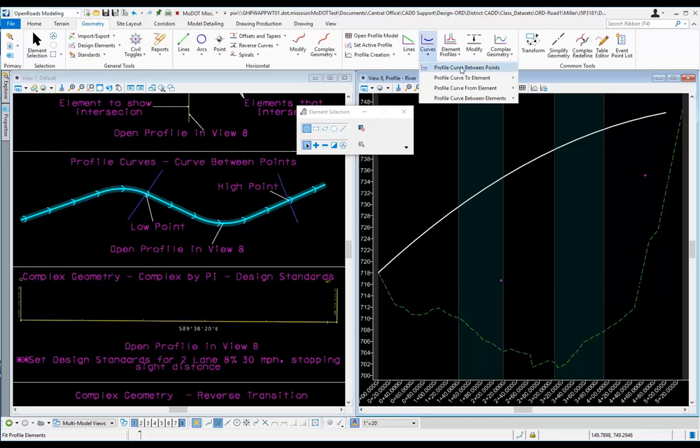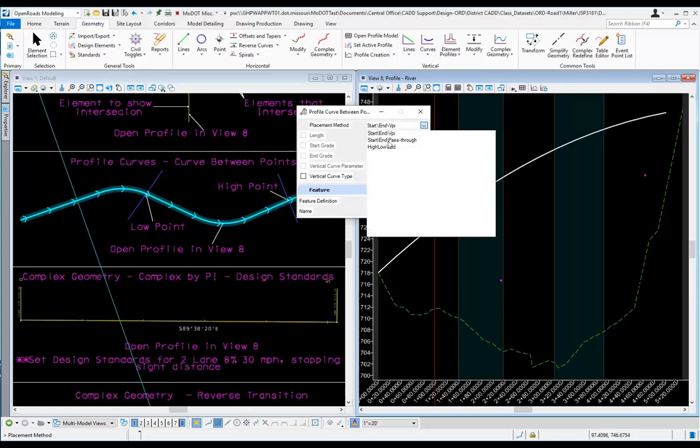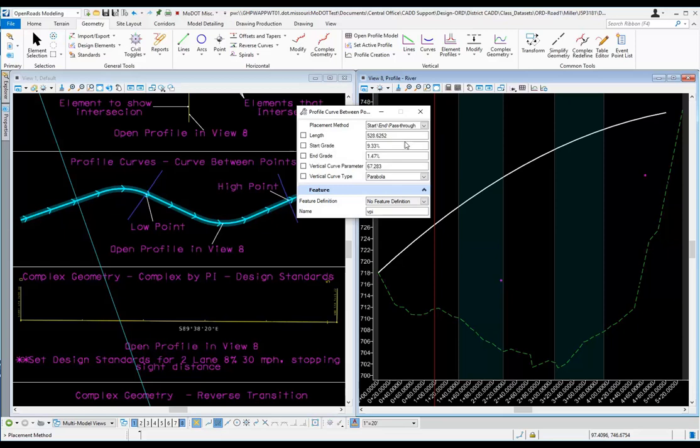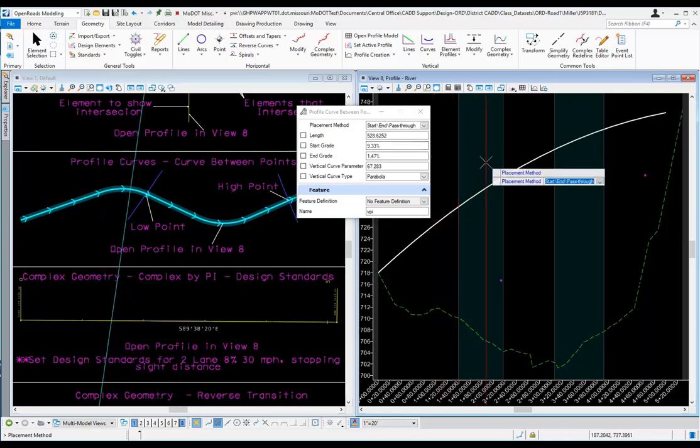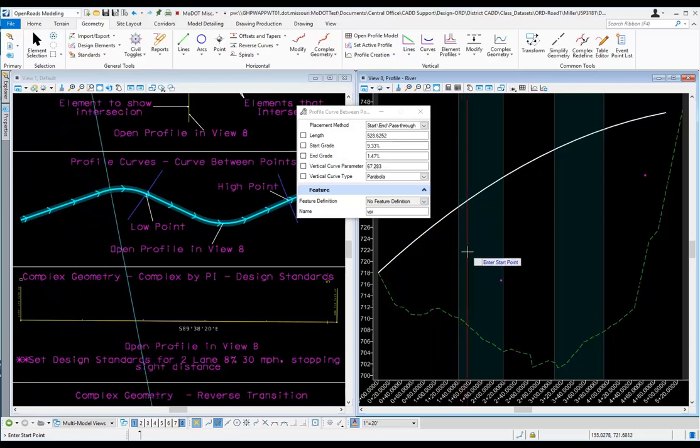Okay, we're going to go back up to the curve pull down, profile curve between points again. We're going to look at the next option in there, start end pass through. Similar to the last tool, we can lock in all of these items here, lock in a length, so forth. Again, you're going to accept that you're going to use start end pass through.